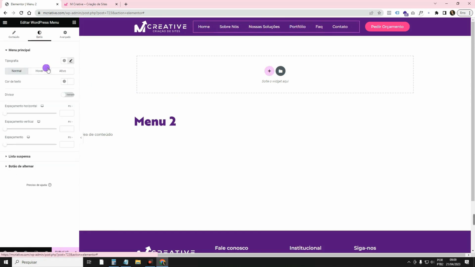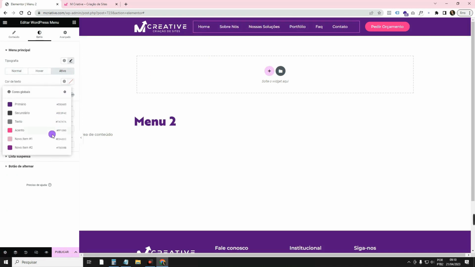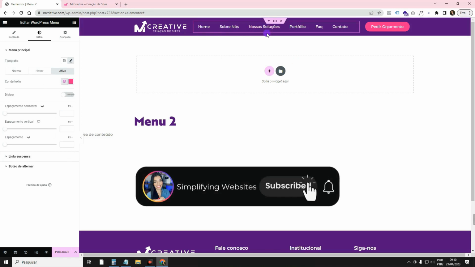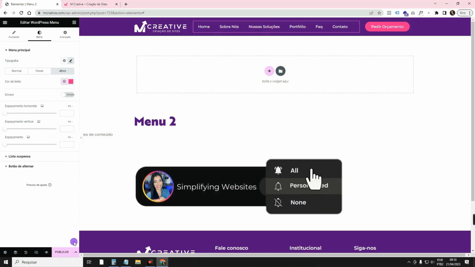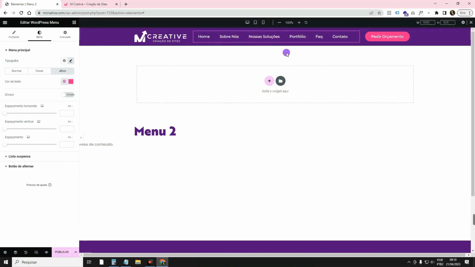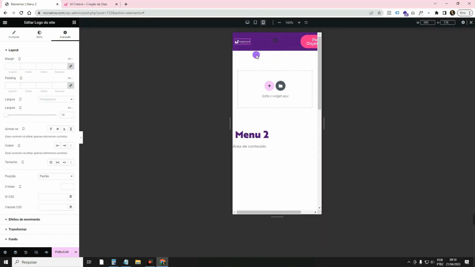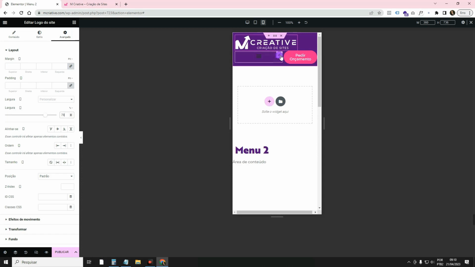Here is the active color, which is when it's passing over, or when it's in place on the page, right? I'm going to change it to this pink one here too, and then, okay. Then we need to configure it for mobile, right? Just click here, put it on the phone. I'm going to come here in the image, in advanced, in width. I'm going to change it to percentage, and I'm going to change it to 78. It has 2 spacing, 80 and 20 left.